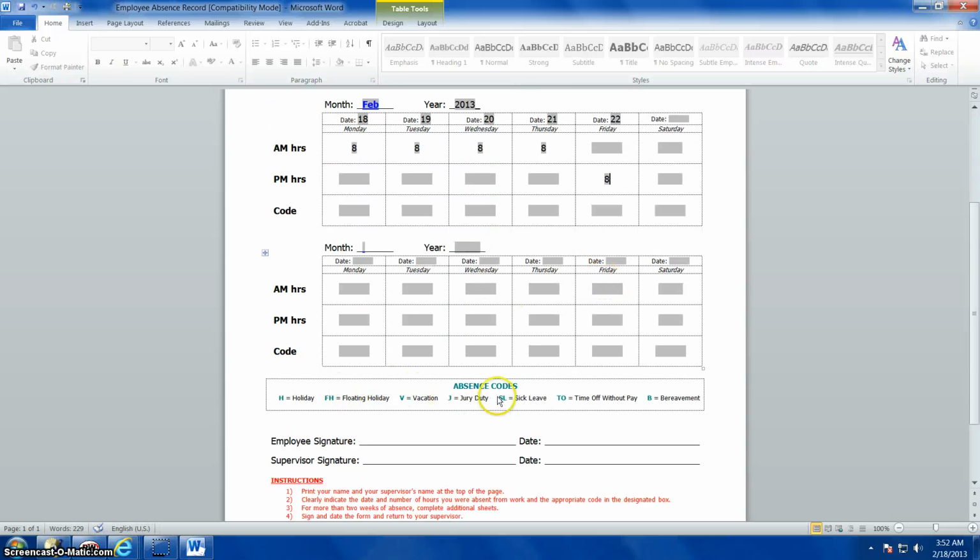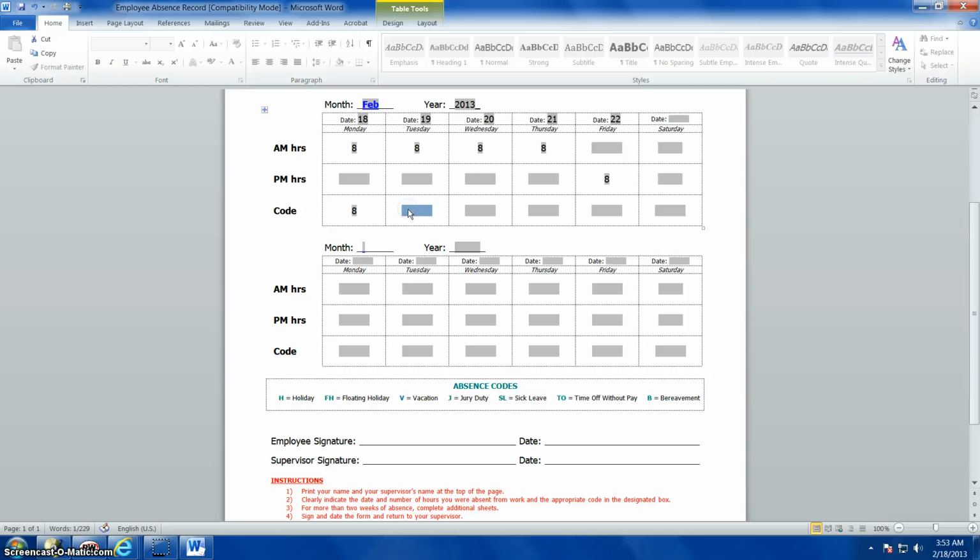Now here we have the absence code, which means if you're taking a holiday, a floating holiday, a vacation, a jury duty, a sick leave, or a time off without pay. Let's say that you have 32 hours of vacation left, but you want to take the whole week off, so you're deciding that you want to use all your vacation hours remaining.